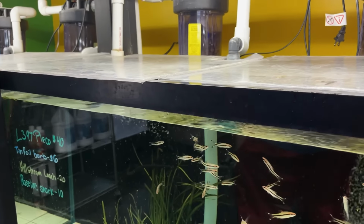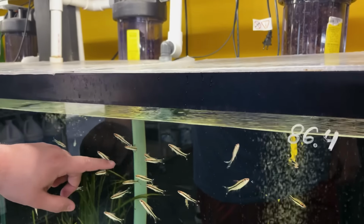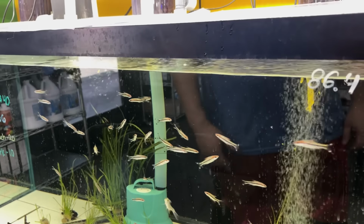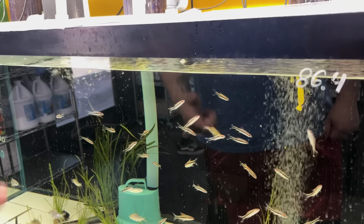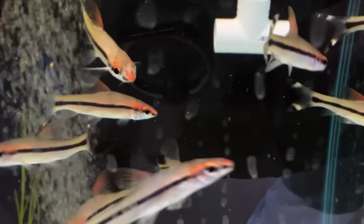Yeah. And are these easy to keep? Little baby roseline sharks. They're an omnivorous little barb. They do get a decent size at about here, but basically anything like 55 gallons and up is going to be a perfect tank for a big school. These guys, you can keep a small school in a 40, but 6-inch fish, 40-gallon breeder.